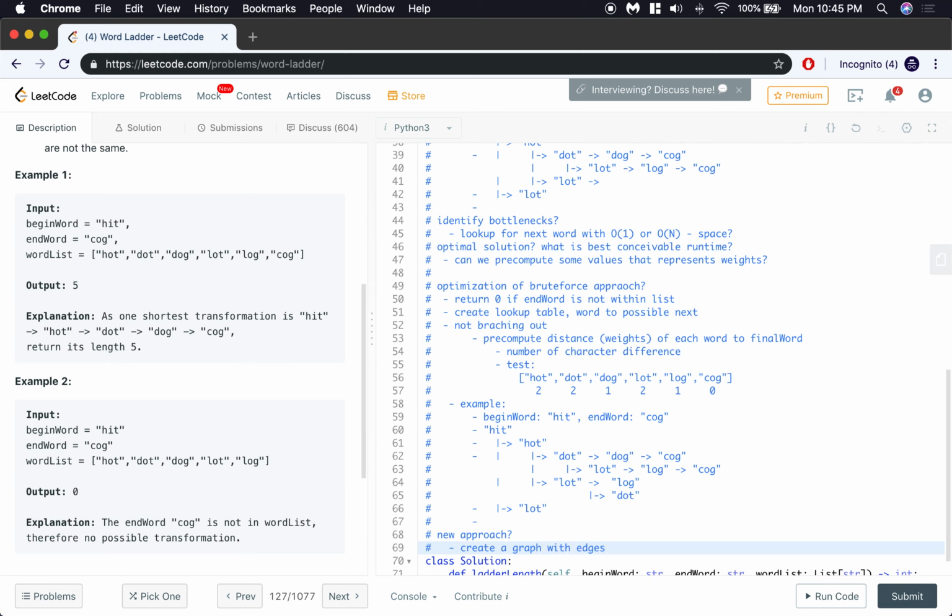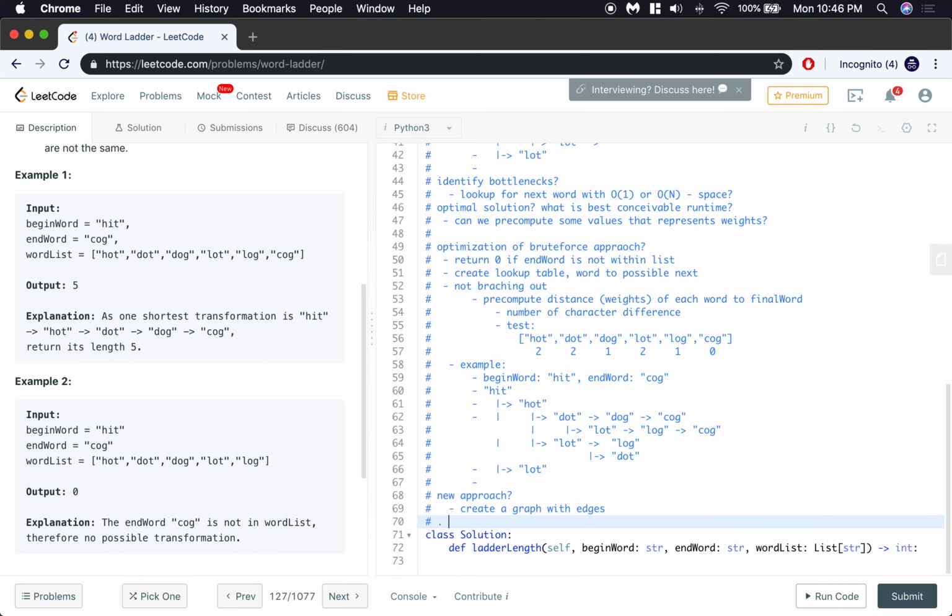So in this case, if we were to do it this way, we can just do a simple path finding algorithm.